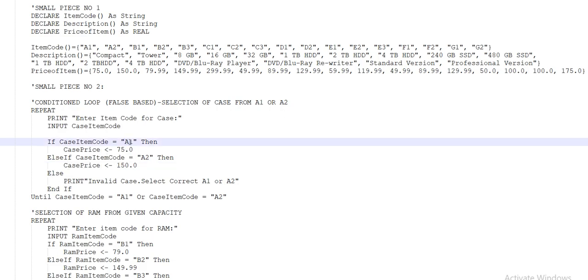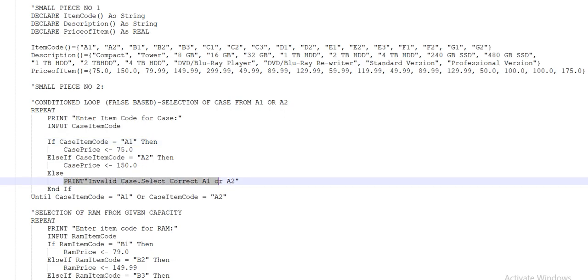And if the customer does not select A1 or A2 and writes, let's say, any other item code, then the error message will tell the customer that he has entered an invalid case, and that he has to select A1 or A2.